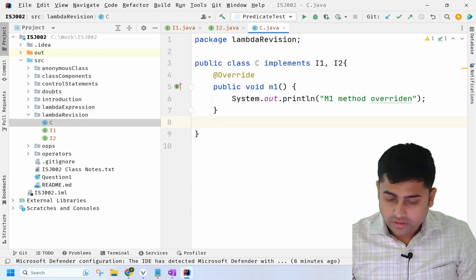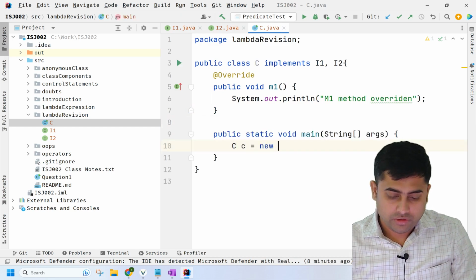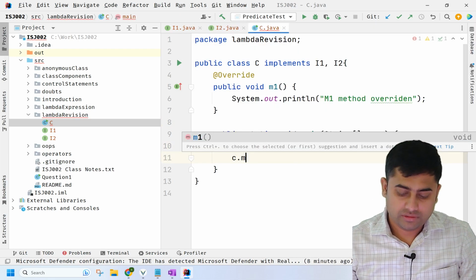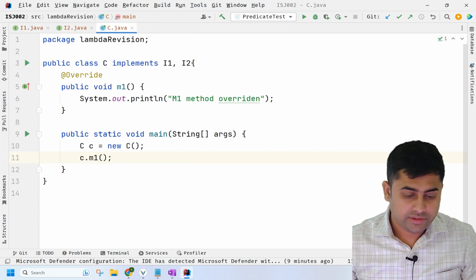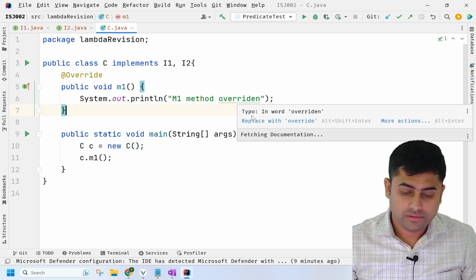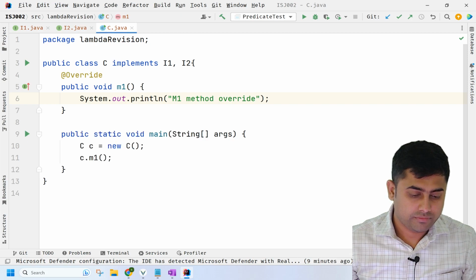Then you create an object of the C class, C c equal to new C. So which method will be called? C dot M1. So we will call C dot M1, meaning this particular method. Simple.